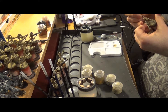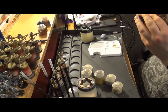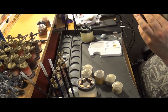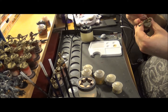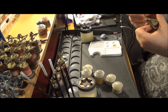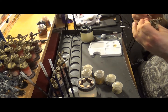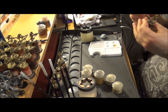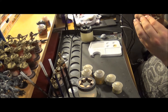So yeah, and Saturday, sorry, still. United played Tottenham in the FA Cup semi-final and we beat them. So United going to Wembley. That was good. I caught the last 7 minutes of the match because I was at the christening, but that's fine. So yeah, it's been an okay week.